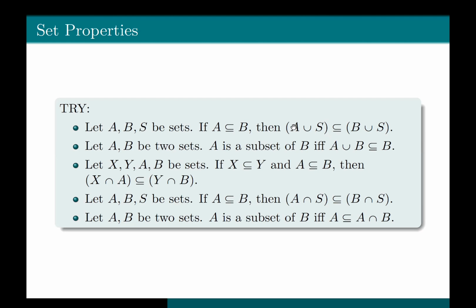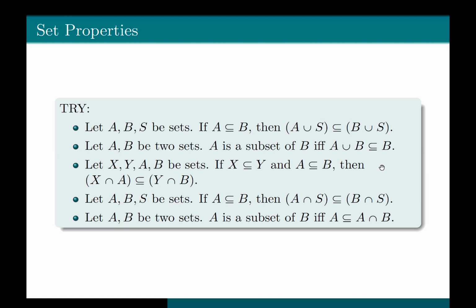Now, if x just belongs to A, which is a subset of B, then x will belong to B, and x will therefore belong to B union S. If x just belongs to S, then clearly x will belong to B union S. And if x belongs to both the sets, then since A is a subset of B, x will belong to B and x belongs to S. Therefore, x belongs to B union S. Again, we have to use the same thing which we have been using so far: to prove that one set is a subset of another, you take a random element x in one set and you prove that it belongs to the second set.